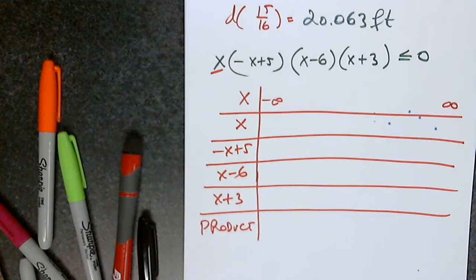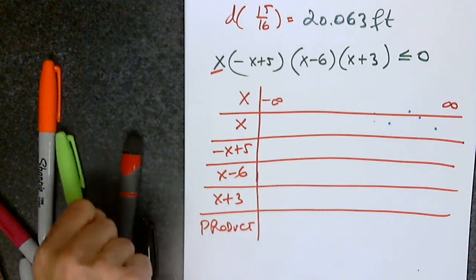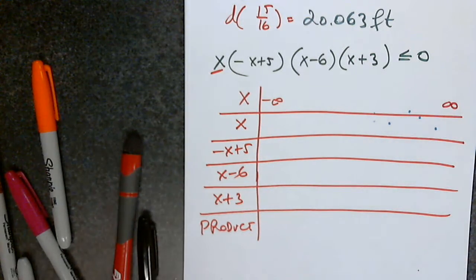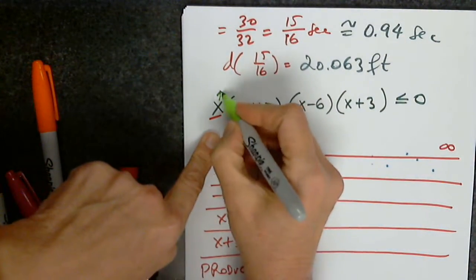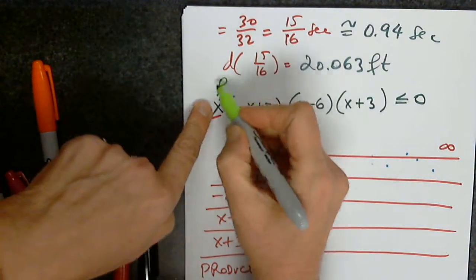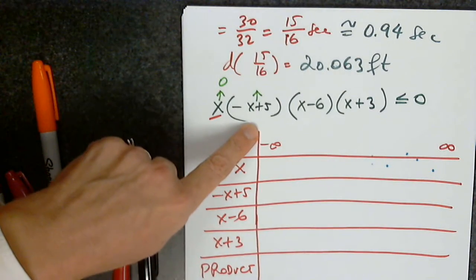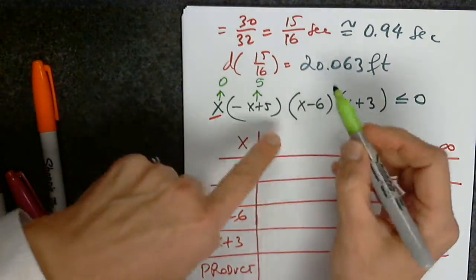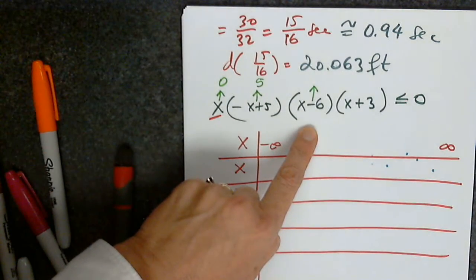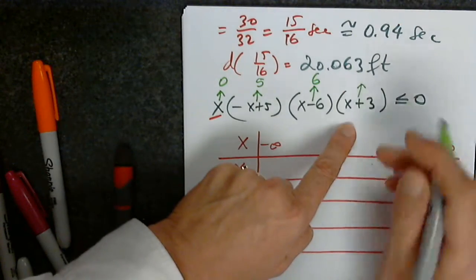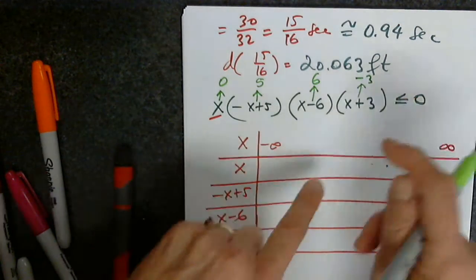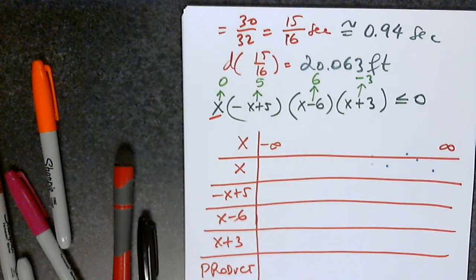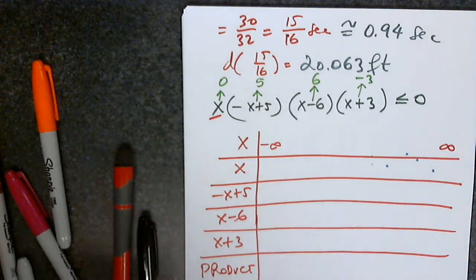Now I need the x-intercept or the zeros for each and every one of them. So for this one, what would be the 0? For this one, what would be the 0? X equals... Very good. What will be the 0 for this one? And what will be the 0 for this one? Now I need them up here in ascending order. So don't put them in before you establish what they are, and then arrange them in ascending order.